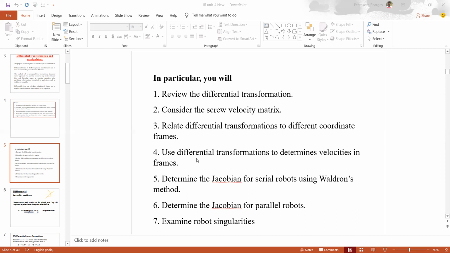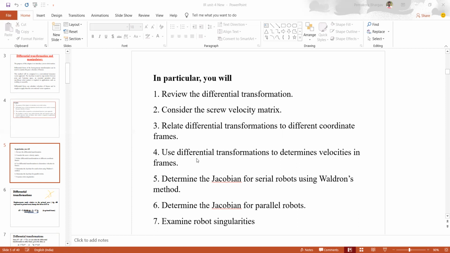Okay, this is the one matrix, and next you can go to the next matrix: I x x2 0, 0, next 0 I y2 0, next 0 0 I z z2. Here are the total three matrices. You just have to compute this relation between the differential transformations in two different coordinate frames.